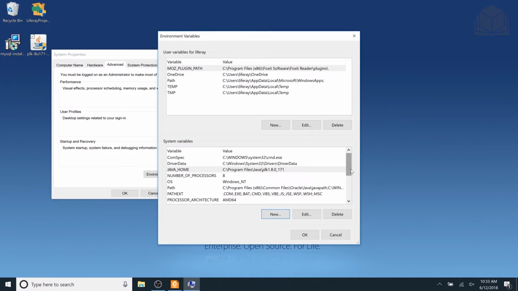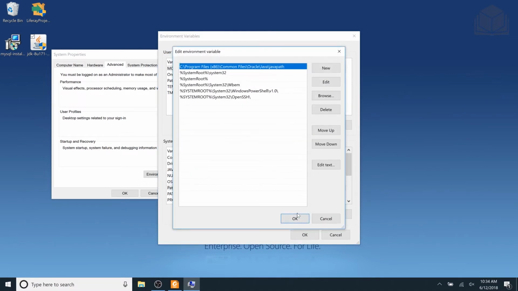So almost done here. We have the JAVA_HOME variable set. The next thing we need to do is set it within the Path variable. A couple lines down, we'll see the Path variable. Go ahead and select it, and then click on this edit button to edit the Path variable. First thing I'm going to do is, you'll see that the Java path is already set here for me. I'm going to remove it. The only reference to Java that I want is JAVA_HOME. So I just went ahead and deleted it.